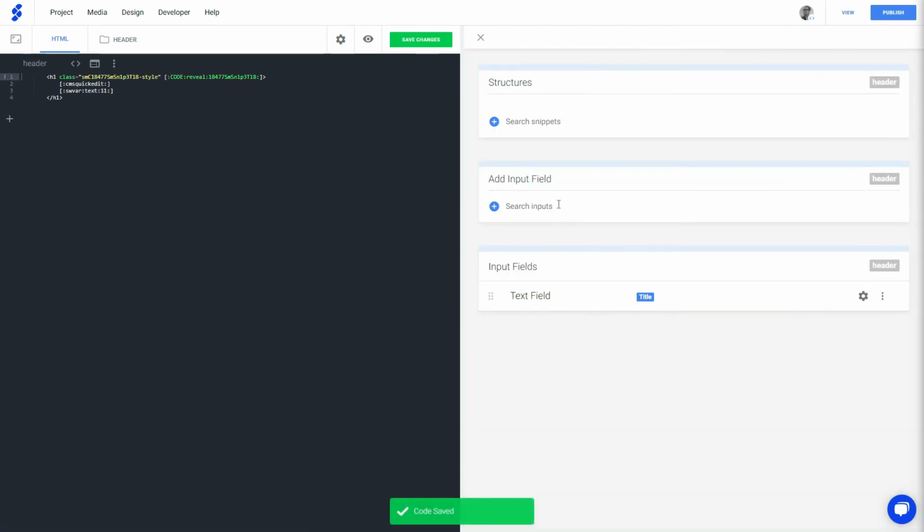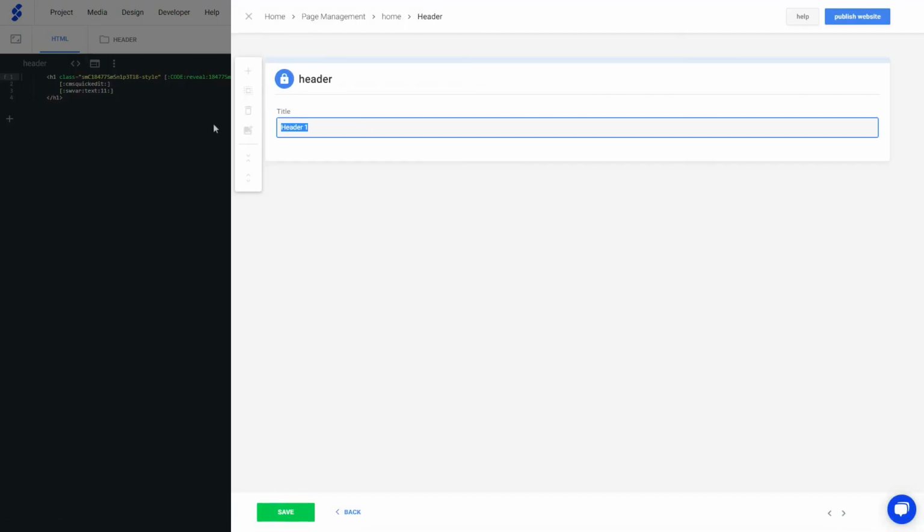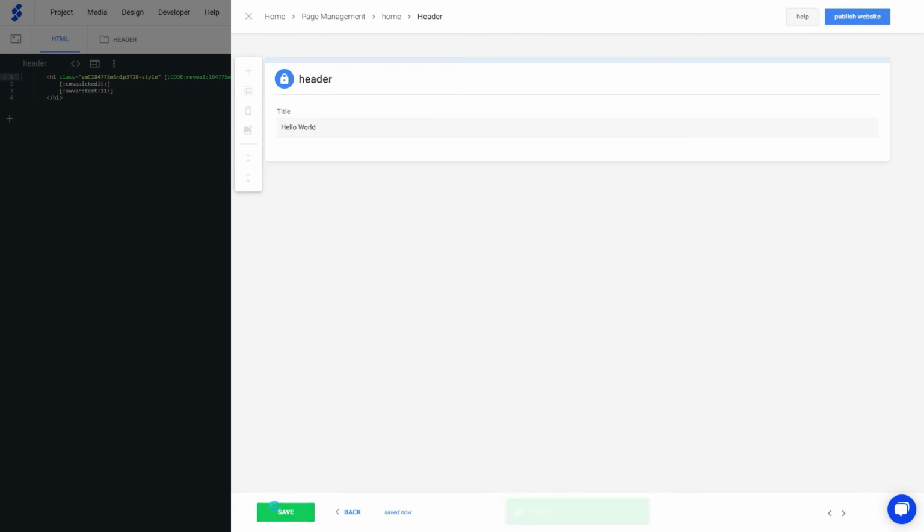As you can see, it goes really fast, and here is all the code already for your component. The cool thing is that also the design panels and the text field are all being set inside your code. So you can simply save it, and we go to the preview panel. You see that your header is already here. And we can, just like in the previous one, go to the CMS to edit our content.